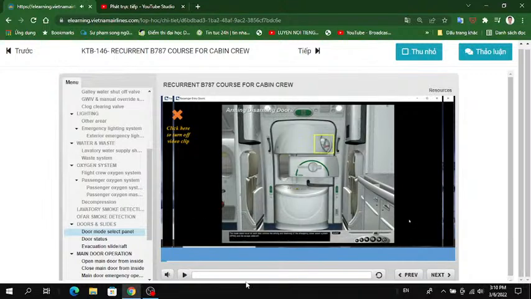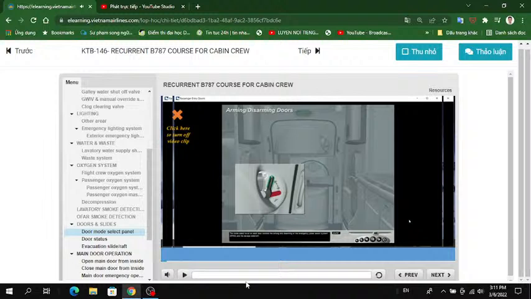The Mode Select lever on each door controls the arming and disarming of the Emergency Power Assist System, EPAS, and the Escape Slide Raft. Setting the Mode Select lever to the disarmed position disarms the EPAS and transfers the girt bar from the door sill to the door. The door can be opened normally without power assist and without deploying the slide raft. The manual mode indicator illuminates when the door is in the disarmed mode.